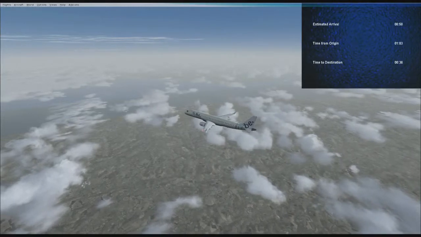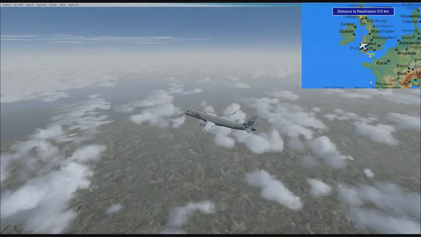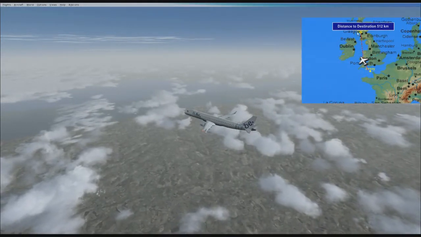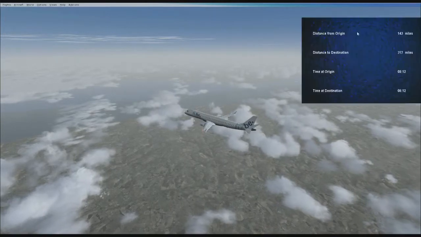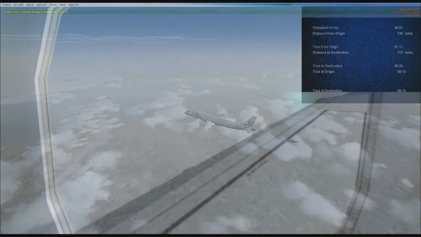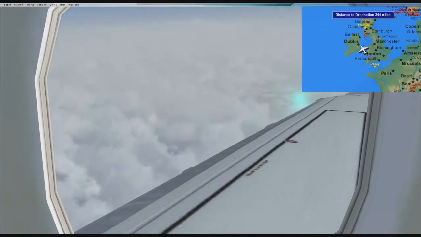Heading to Prestwick, it's one of the Glasgow or Glaswegian airports. They're slightly smaller, but used by budget airlines. You can't quite see because of this destination thing's blocking it, but yeah, it's up near Glasgow. There we go, making a right turn.